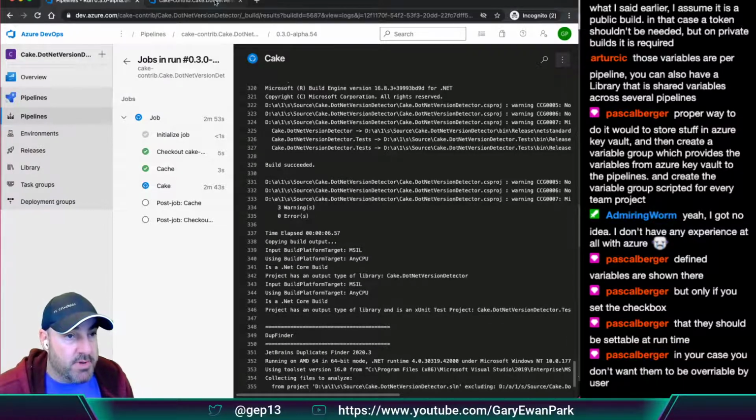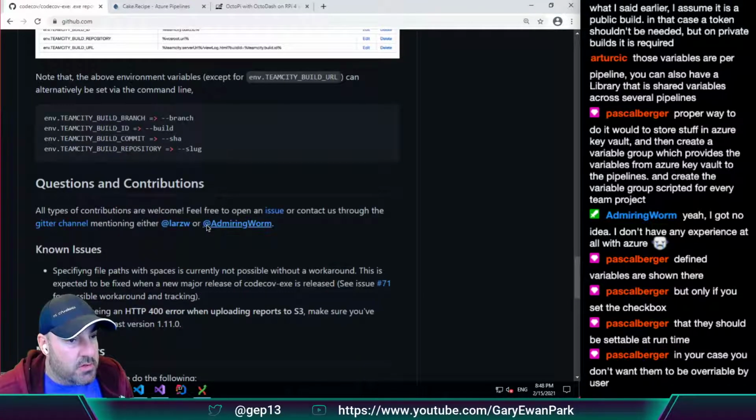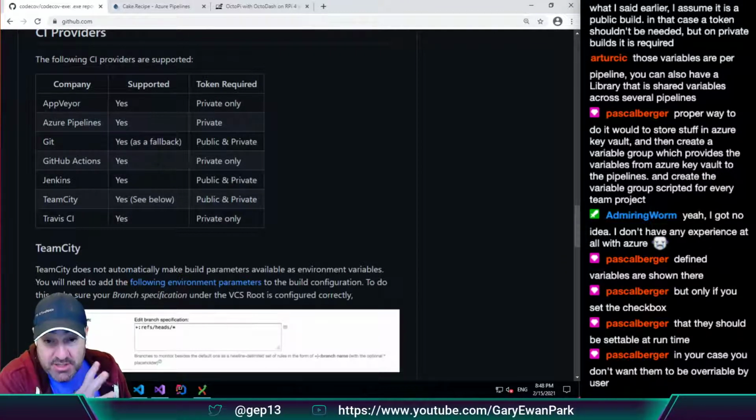So back to what I was showing here. It does say that I don't need them. Token required only on private builds. Now, the pipeline that I created, so the project is public, I believe. If I go back to project settings here, then visibility is indeed set to public.